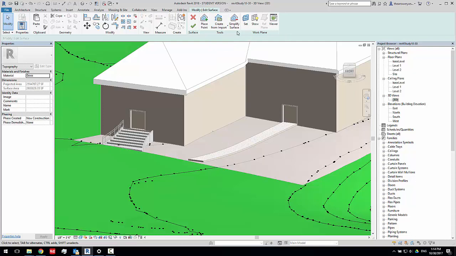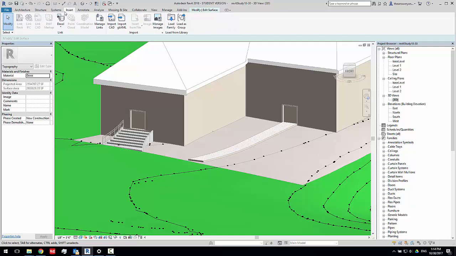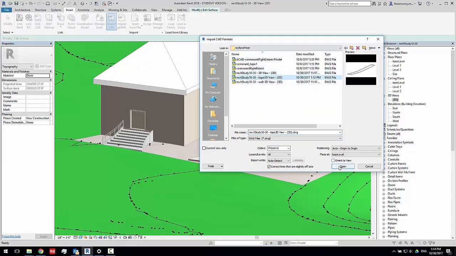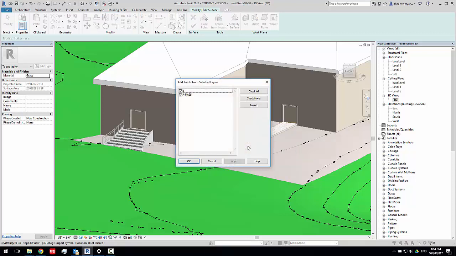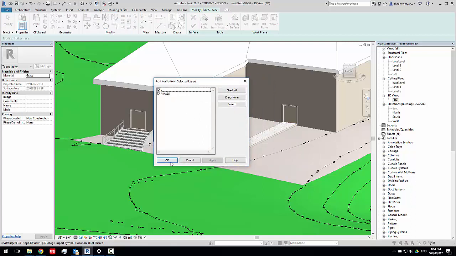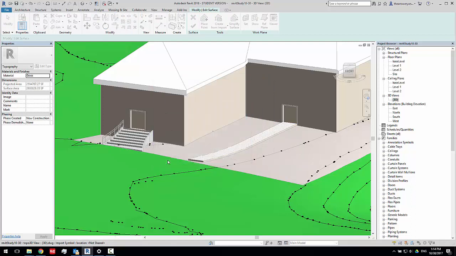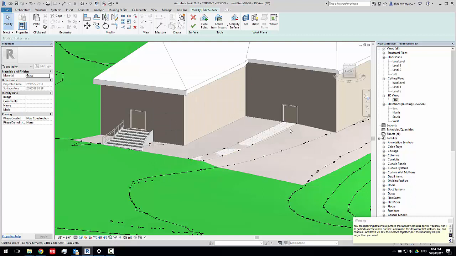But before we do that, we want to insert the CAD file. Just insert it, make sure it's origin to origin, and then we could select Import Instance. See here, when you hover over, it tells you it's a symbol. Okay, it's what we just saved, and you click it. The layers, usually just click OK, and you see here the topography just changed immediately.